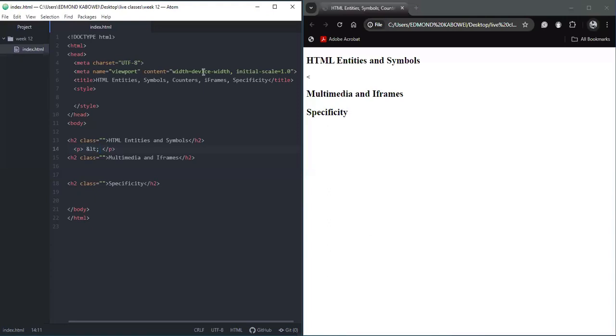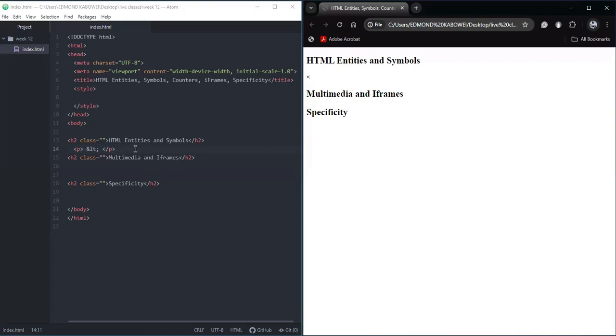So I'm going to save this and refresh the page, and we see that nothing changed because this entity notes that this is a less than sign. It tells the browser that we are trying to input a less than sign.